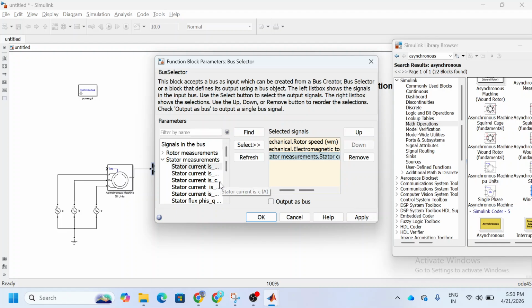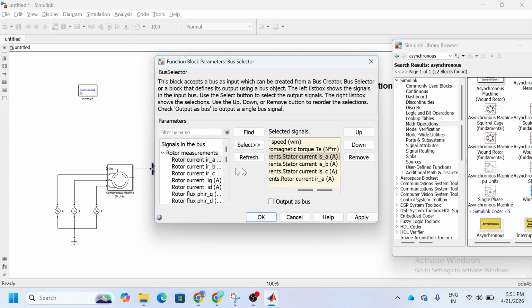After this we need to take B and C: stator current A, stator current B, stator current C. Then rotor current A and rotor current B. Click on the rotor measurement; here it will be available: rotor current A, B and C. So these are all the values you need to take, 6 in total.